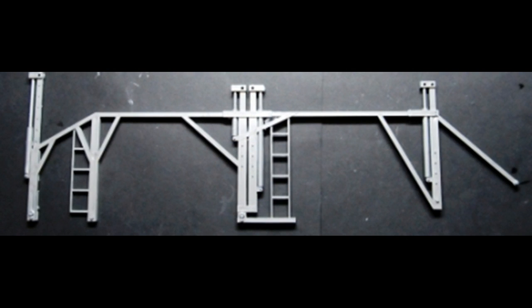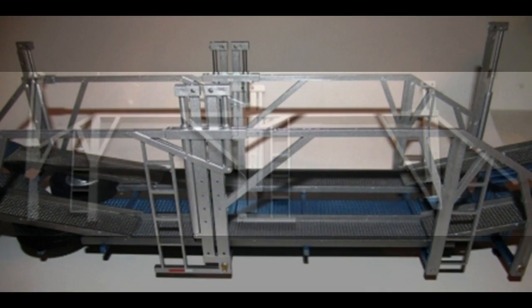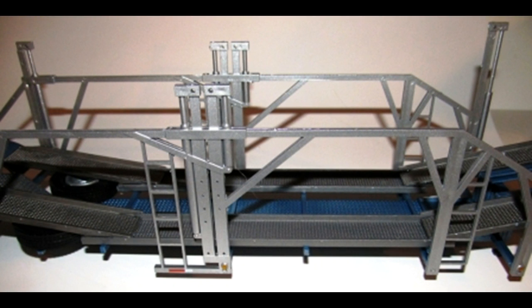Paint the 2 side structure units aluminum and let those dry. At the center of this picture you'll see there are 2 marker lights at the bottom of the structures there. And we're going to paint those marker lights at the very bottom there on the right corner turn signal yellow. And then add decal number 8 to the bottom frame under the ladder on each side. Then install the sides in place onto the frame.